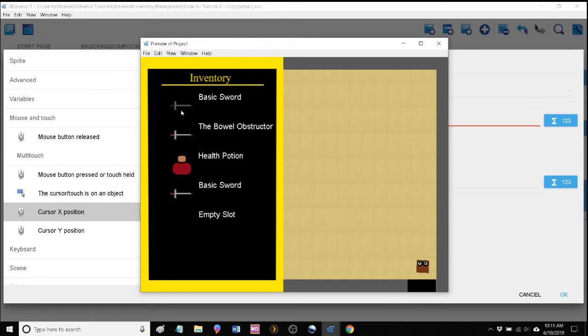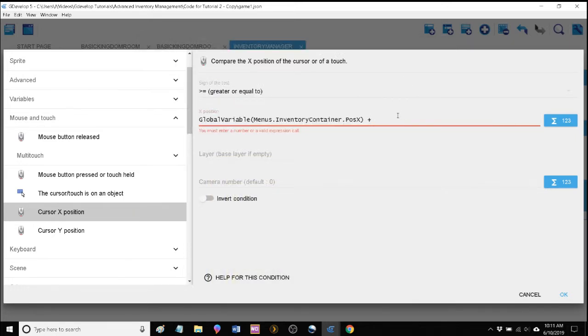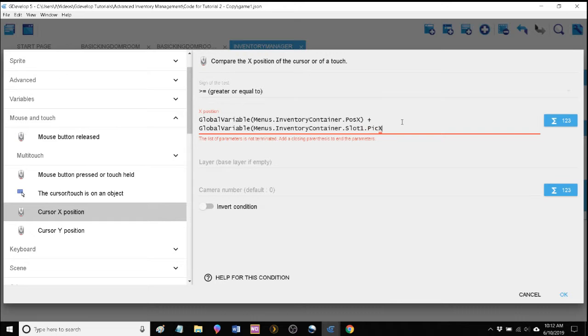So we can use the slot 1 pick X position as our offset. Let's say plus global variable menus dot inventory container dot slot 1 dot, I think this is lowercase, pick X.